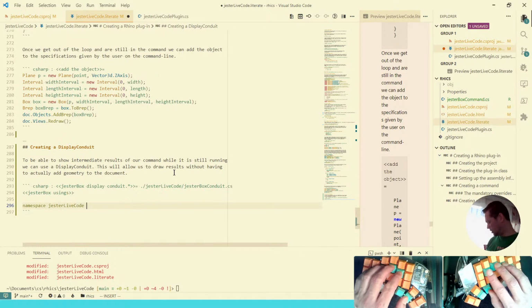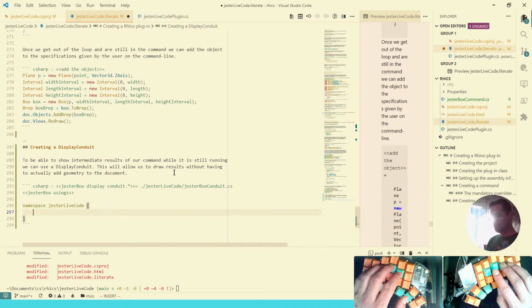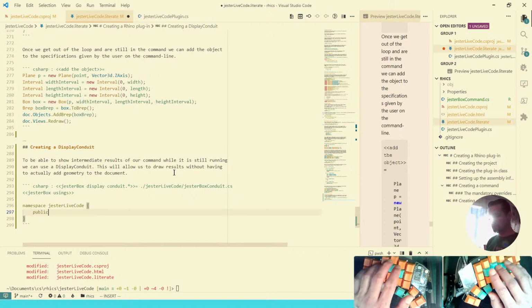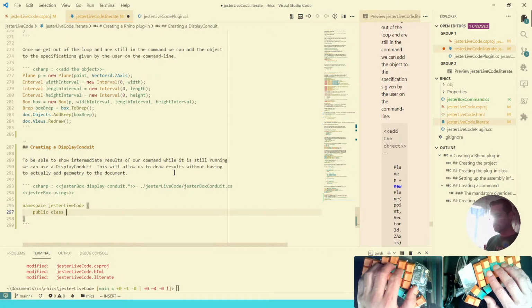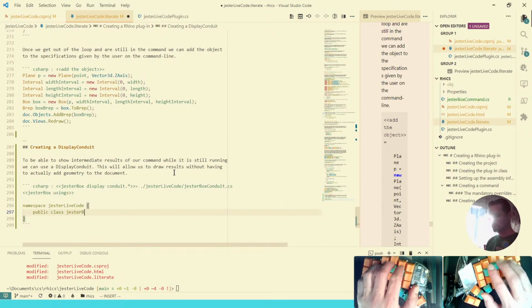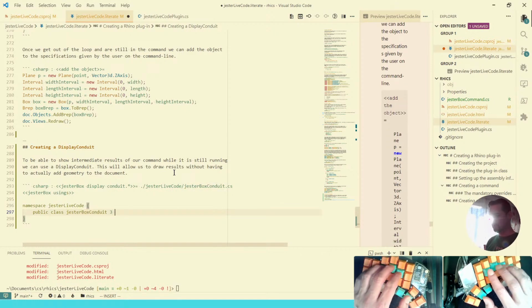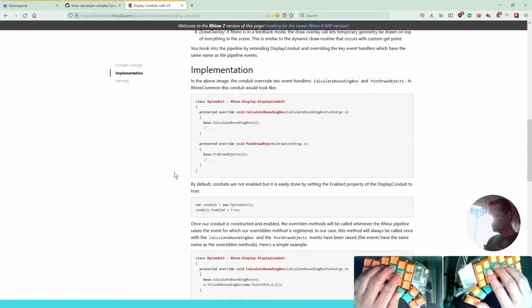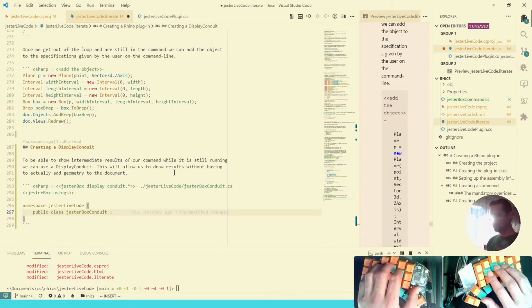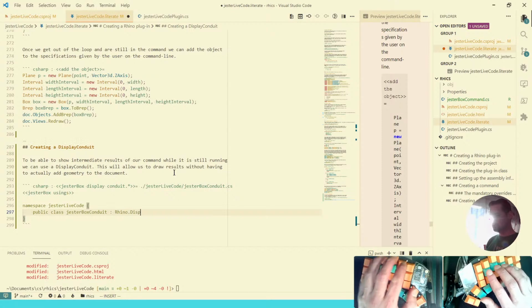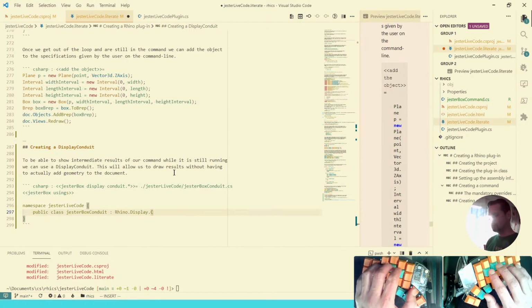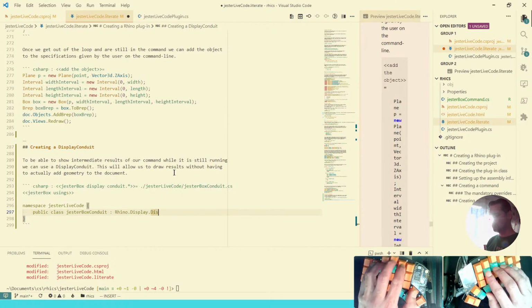It's going to stay the same, and in here we have our public class yester box conduit. When we look at the documentation, we are deriving from Rhino.Display.DisplayConduit.